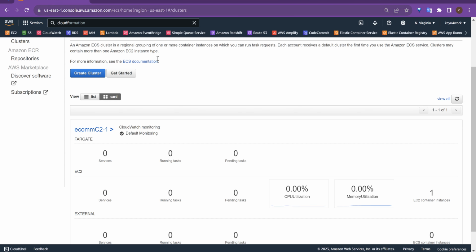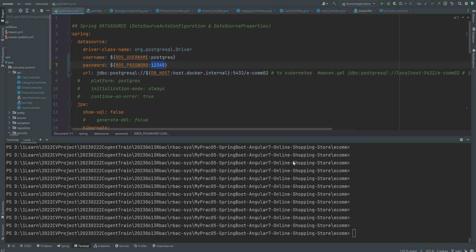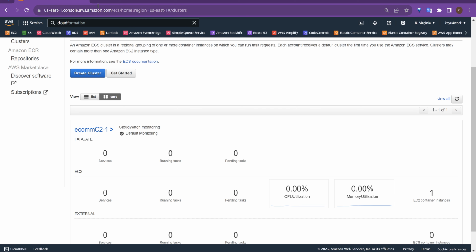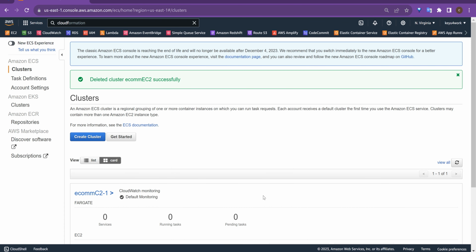Hello, today I will show how to deploy my backend Java application to the AWS ECS service and connect to my frontend web page.